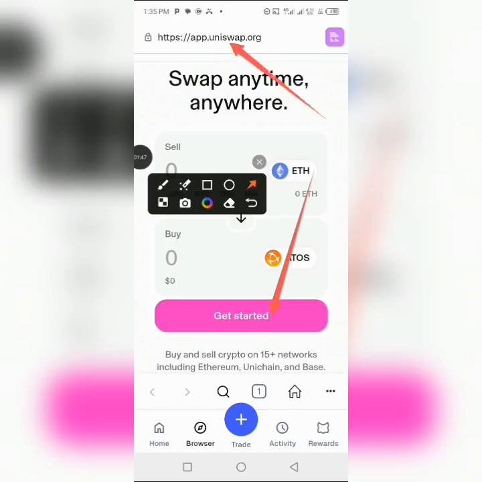Meanwhile, this is the site that you are going to be using. You can either decide to download the app, or you can use this website. This is their official website to access the Uniswap ecosystem. I hope that is clear enough. I'll be dropping this link right at the video description. Go over to the video description and copy it. Go over to your MetaMask or any Web3 wallet, insert this in the browser section, and then go ahead with all the process that you've watched in this video. I hope that is clear enough.